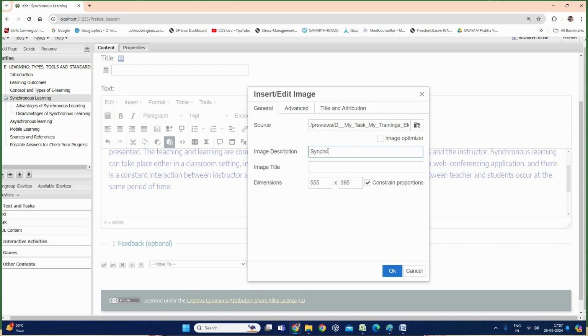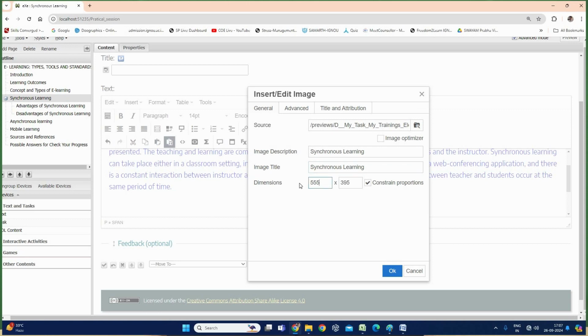Okay, synchronous learning. Same thing, I am entering the image title and image description, title also, and the size. If you want to fit it into the same size, or you can make it bigger. There is also an image optimizer feature available.